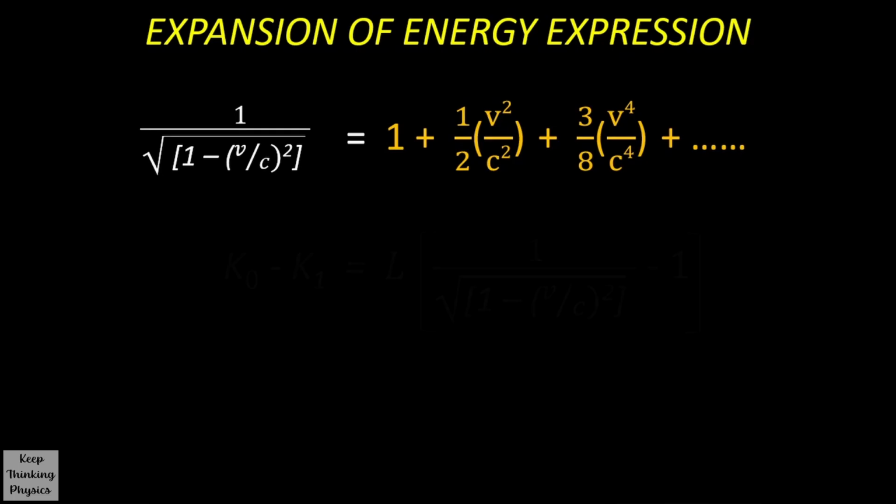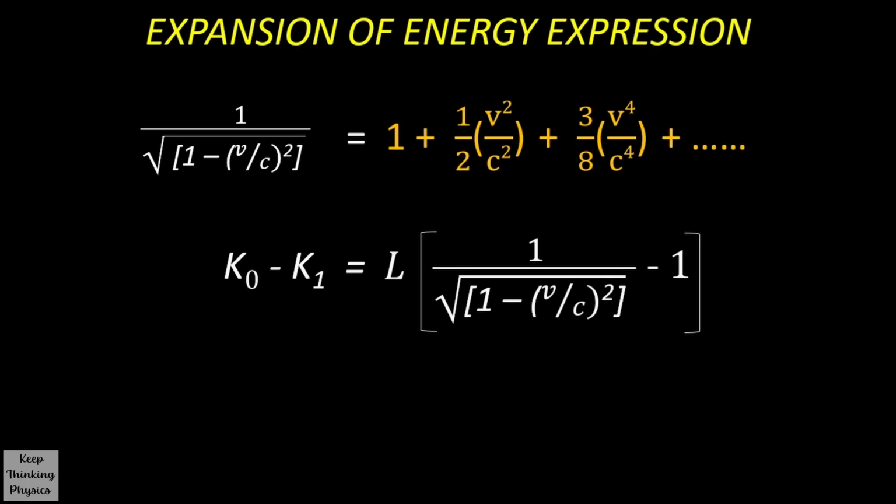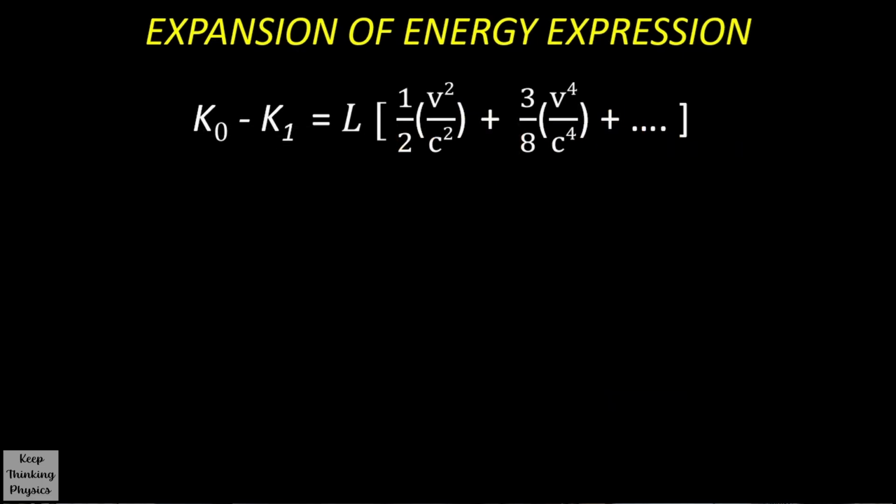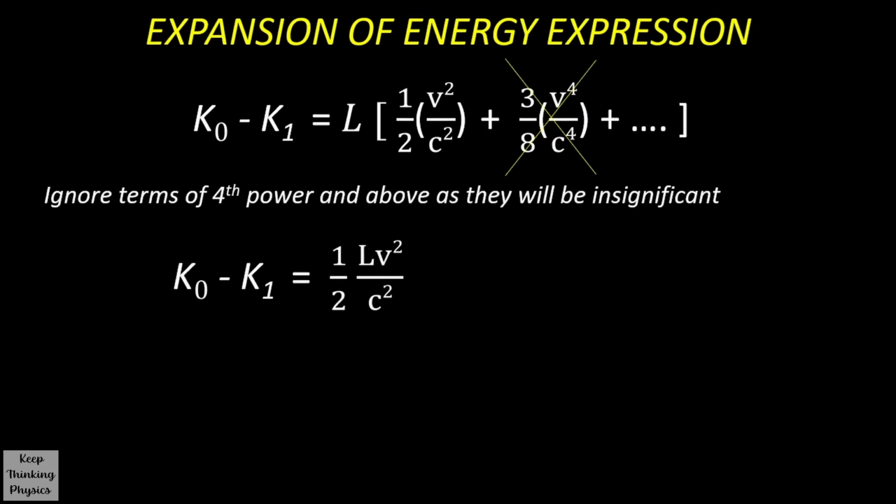So we started with this expression for kinetic energies, and now we have a relationship for the Lorentz factor bit of it. So we can replace the Taylor expansion into our kinetic energy equation. We see that +1 and -1 appear in two places inside the bracket, so these cancel out, leaving us with this equation. Einstein then states that we can ignore the terms which have powers of 4 and higher because these will be insignificant because the speed of light is so large. Hence, we get a much simpler equation for the differences in kinetic energies.